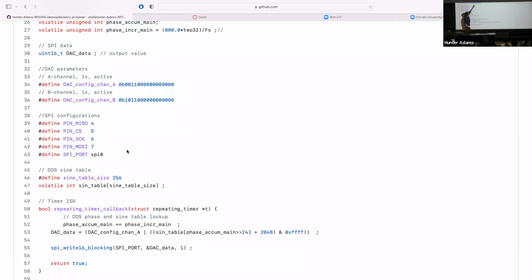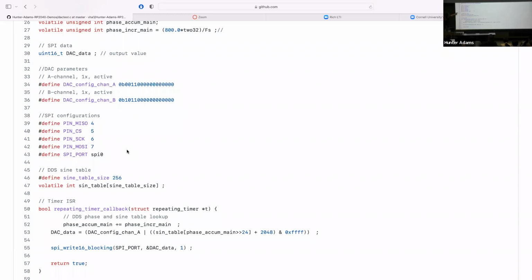These top 4 bits, we can look at the data sheet in just a moment, but these are configuration bits for the DAC. So it's giving the DAC some information about what we would like for it to do with the data that we're sending it. I can't remember precisely what each one does, but one of them indicates whether we want it to come out of channel A or channel B of the DAC. Another one sets the voltage range that we want for the DAC to output. And another one is a reset bit or something of that variety. We'll double check in the data sheet in just a moment.